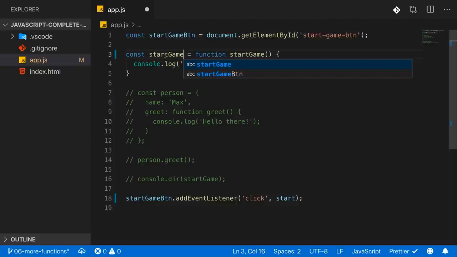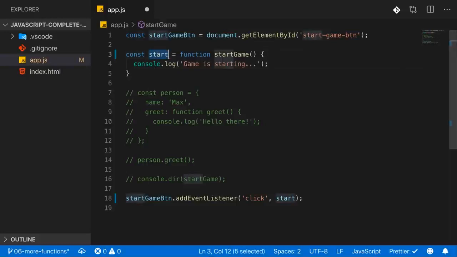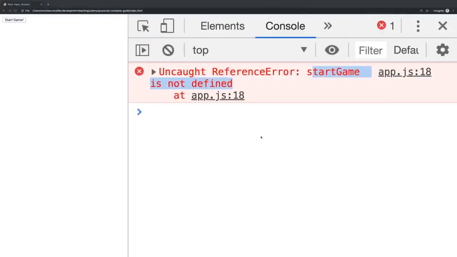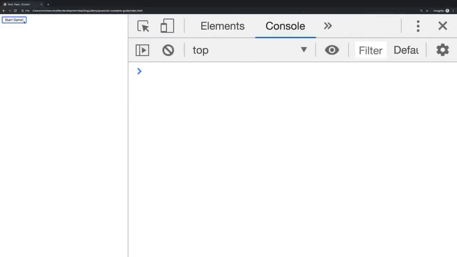So if you named that start game, which you can do, you can use the same name as here. This will not clash because, as I just explained, this will not be stored in the global scope anymore when this is on the right side. So you can use start game. Well, then obviously you can keep start game down there too. But if you use a different name, which obviously is better for explaining this here, then you see you have to use that name down there. And if you do so, and you save that and you reload, it will work again.